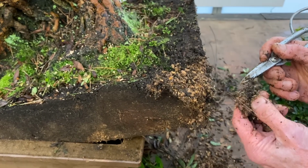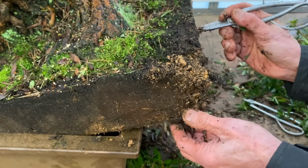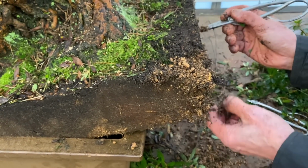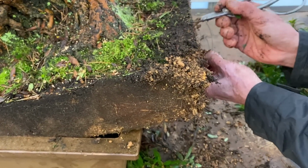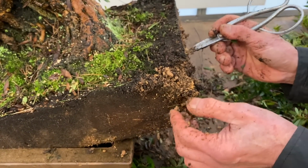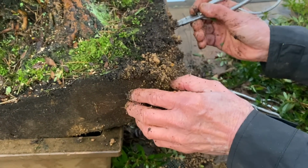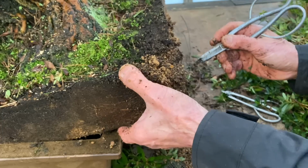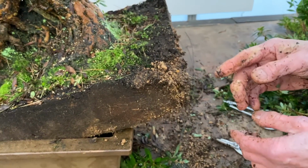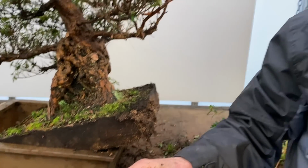And because Satsuki azaleas have such fine roots, if you use a heavy soil, it doesn't do the tree any good. I'm not saying the tree will die, but it won't grow strongly. So you need a very open soil. And that's why we use this kanuma and moss. So if we now ask our colleague Steve to show you how we mix the kanuma and moss, that will be another valuable lesson for you.